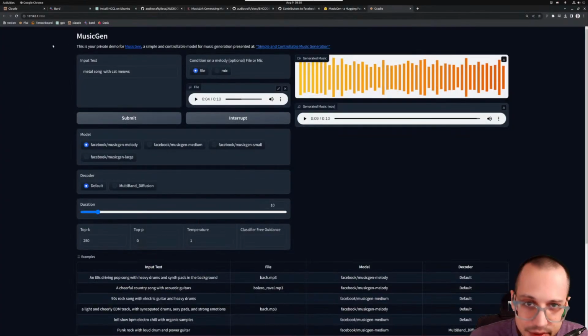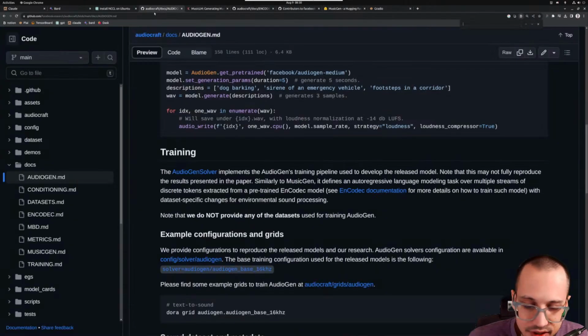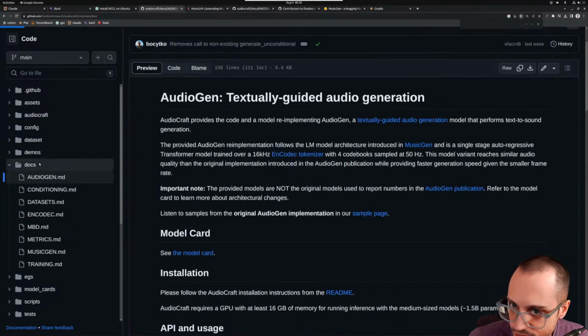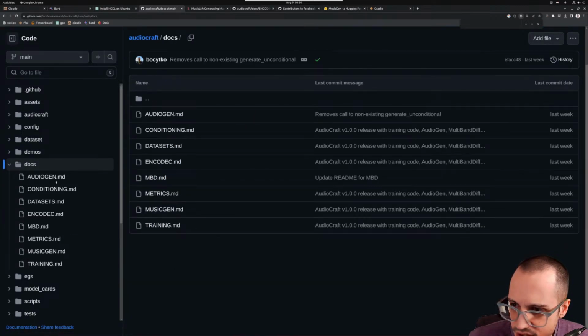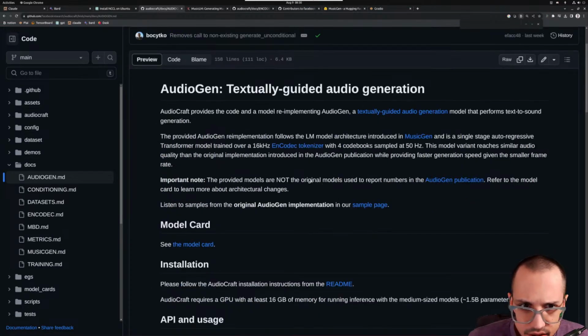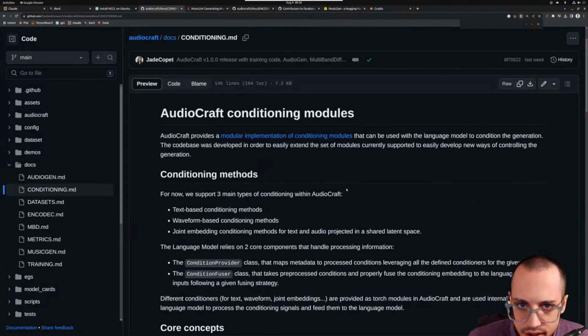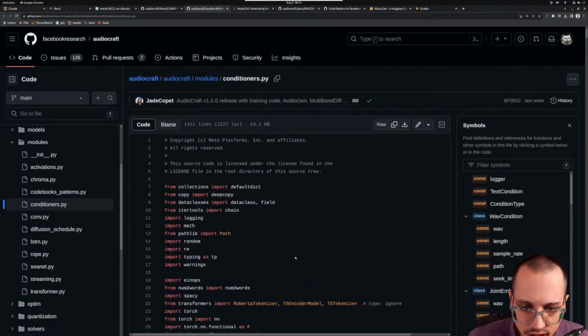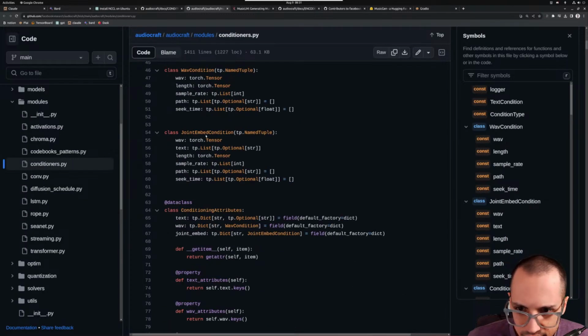Okay. So we've explored the little repo here, or the little demo. What else can we do here? In the docs, they actually have very nice docs. Let's look at the conditioning. Modular implementation of conditioning modules. Okay, so modular means that you can basically change it as you want.